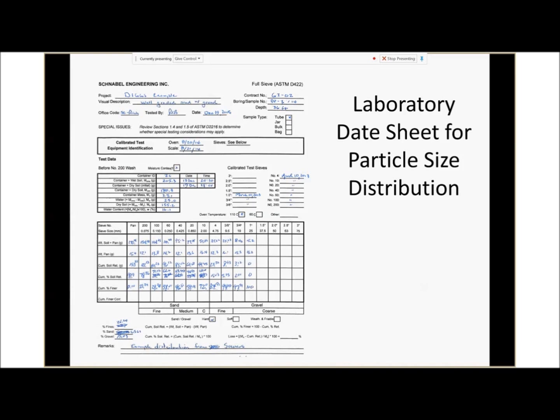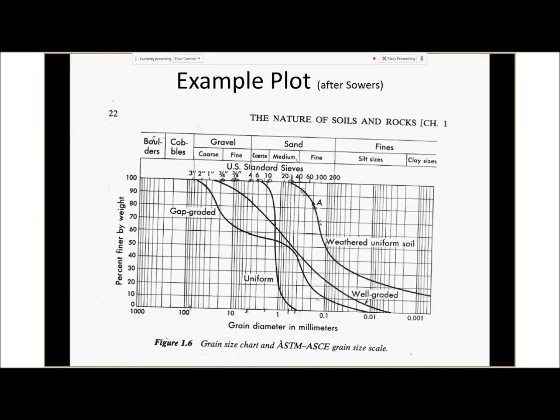If you go to the next slide, the next slide is just a placeholder, because the data that I presented here actually came from a plot. This came from Professor Sauer's book for the well-graded material. So that's the grain size curve, and this is the type of plot that a user is going to want to see.